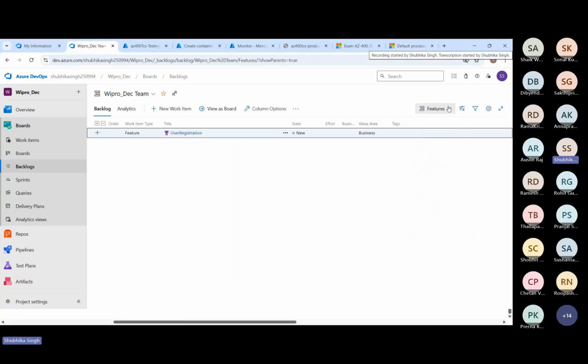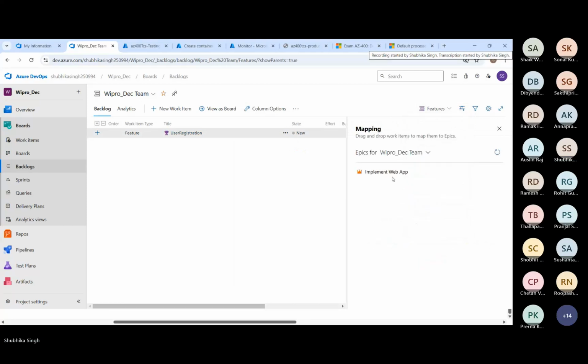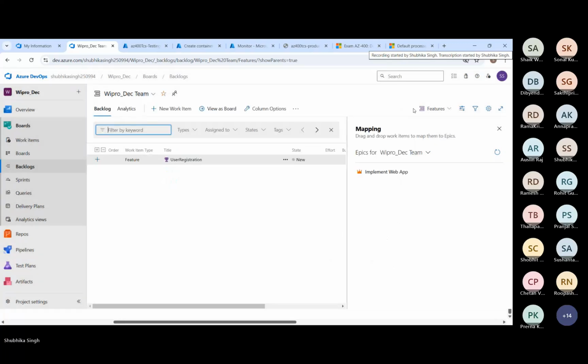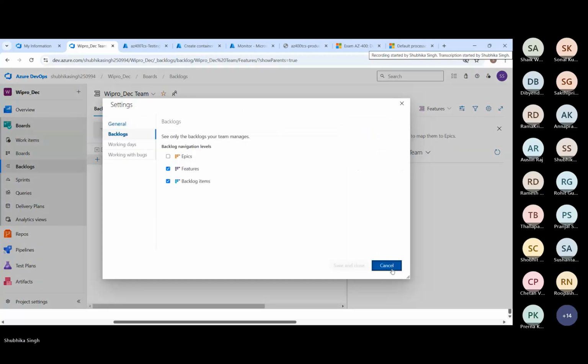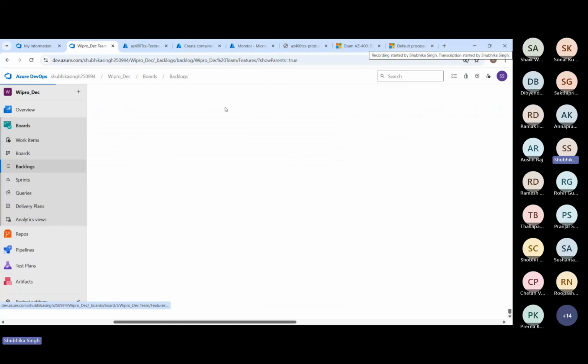Let me enable it. Why is that sprint not coming up over here?